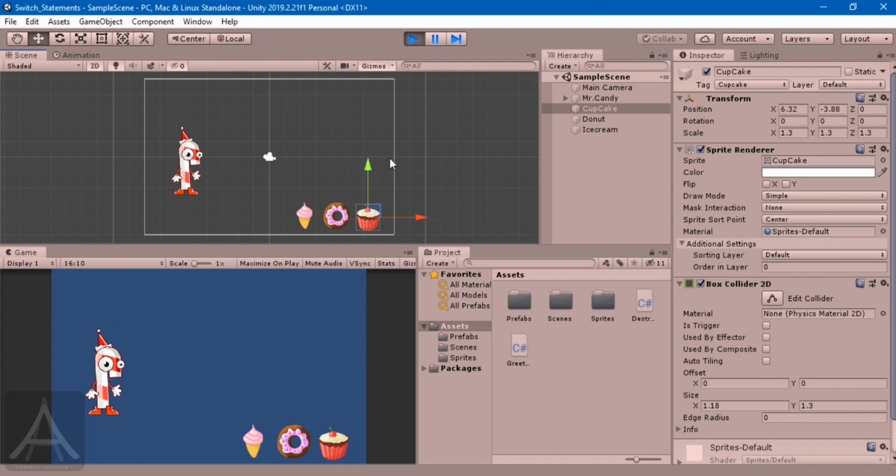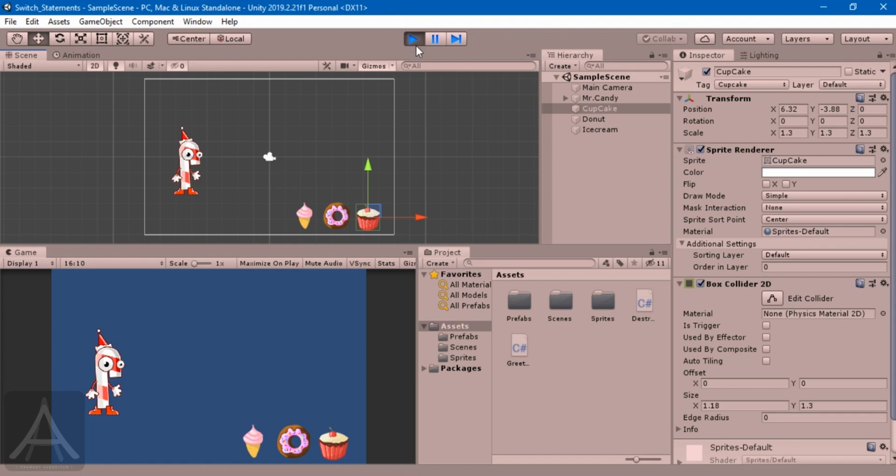Well, this is the end effect we are going to see at the end of this video, and I will show you how to do it one by one. By the way, the technique we have implemented is a very simple trigger collider attached to that character, and along with it a couple of if statements, and we are done.